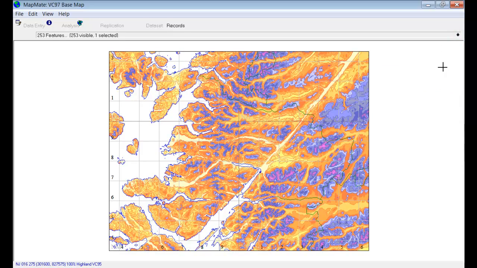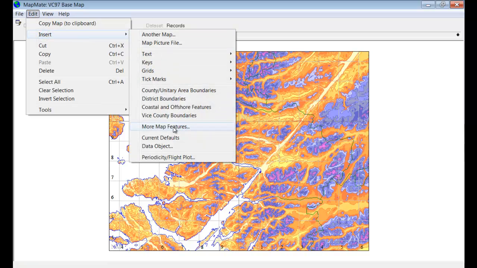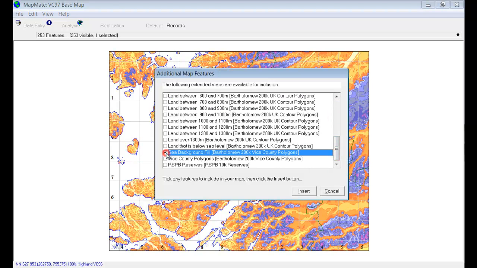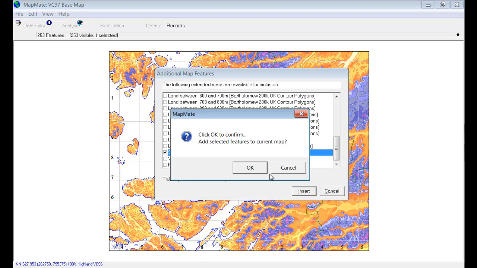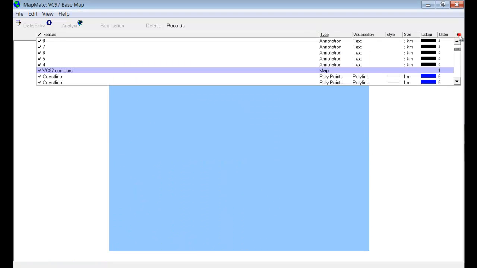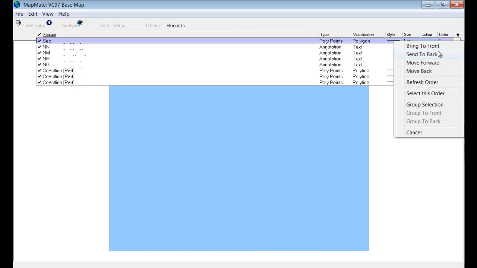Since this is a coastal Vice County, you may also wish to add the sea background fill that we've used before, which is again from Edit, Insert, More Map Features, Sea Background Fill. Cancel that box, back into the feature list, find the sea element and send that one to the back.